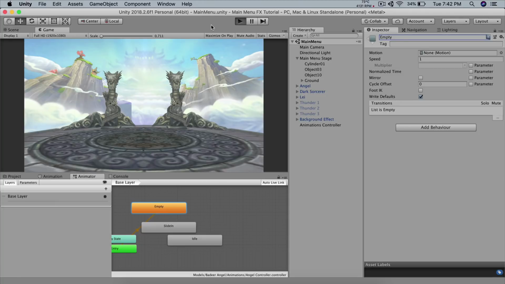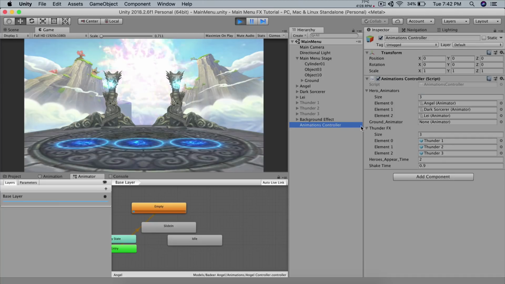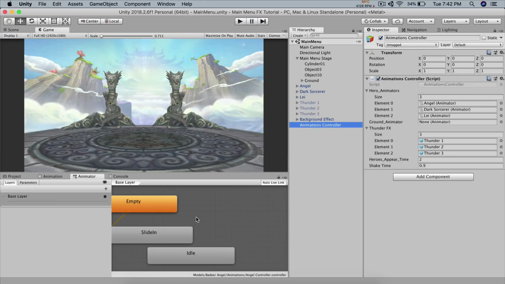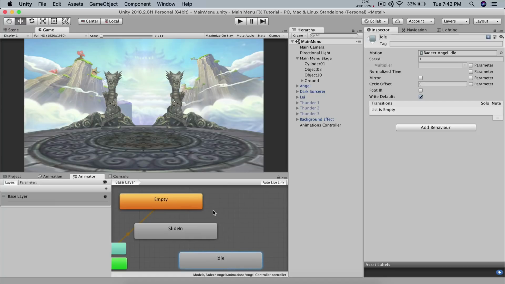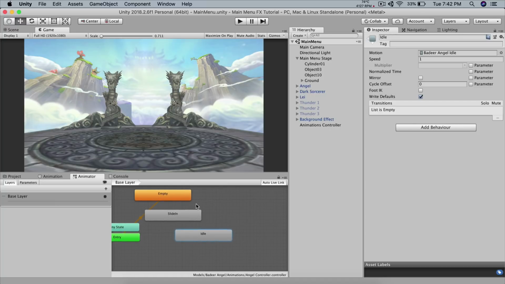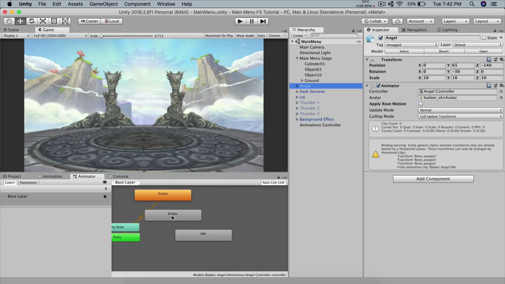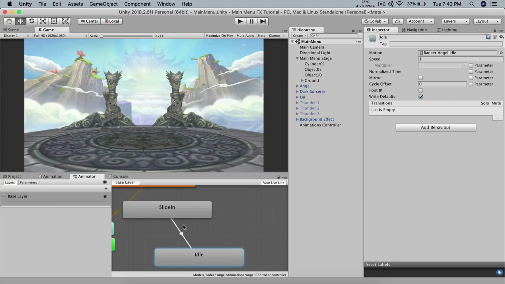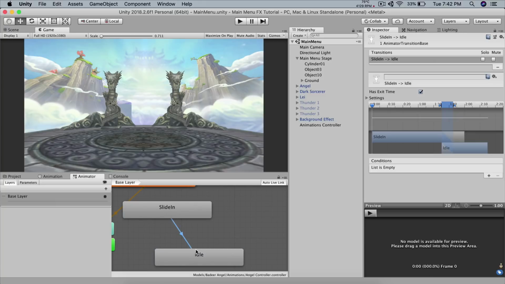So now if I hit the play button, and since we attached the script, pay attention, after 2 seconds, the animation plays. But they stand here, we don't want them like this. What is going on? Well, we need to make them go from slide in to idle animation. And in order to do that, right click on the slide in and click on this make transition. Point on the idle animation and click on it, bam. It will create this white line, white arrow pointing from slide in to idle.